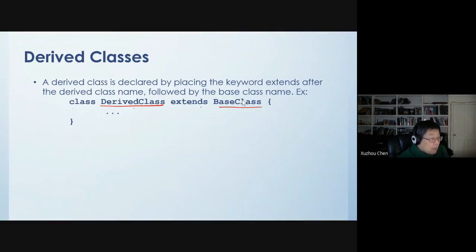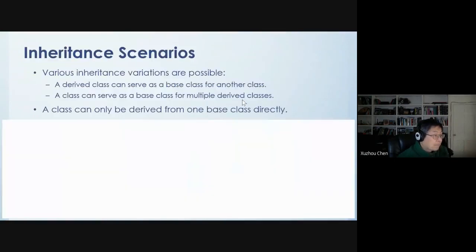This is going to save us some time, because when you define the derived class, you don't have to define everything. If something is already defined in the base class, we can directly use it instead of redefining it in the derived class. But in the derived class, you only define the variables that are dedicated to that particular class.